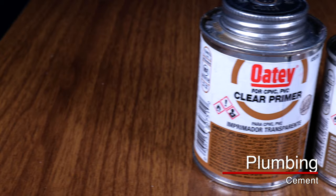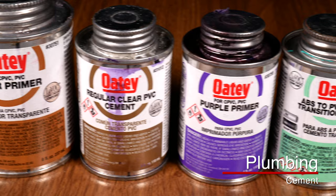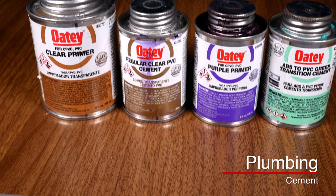To connect hard plumbing, you have to use cement. Use the primer, use the cement, push and hold the pieces together for 30 seconds and they're pretty much set. Most primer is purple because that's what building code demands, but you can get a clear primer, which I highly recommend — if you spend all this money on a beautiful hard-plumb system and then have purple edges around all your fittings, it doesn't look great.